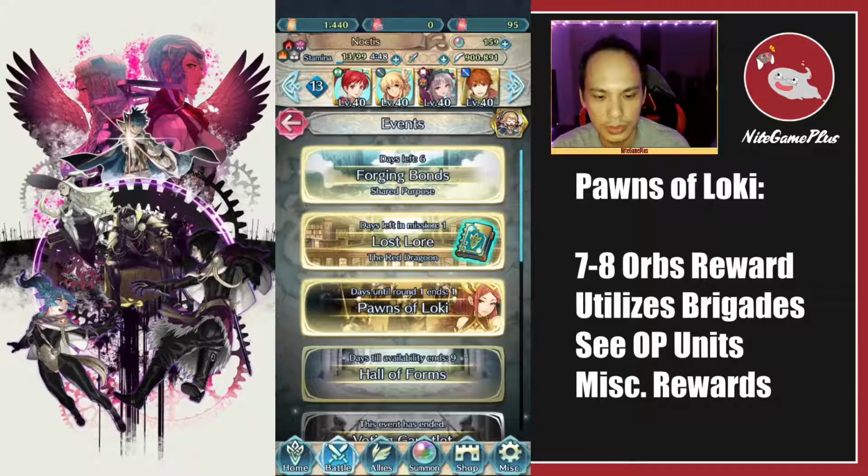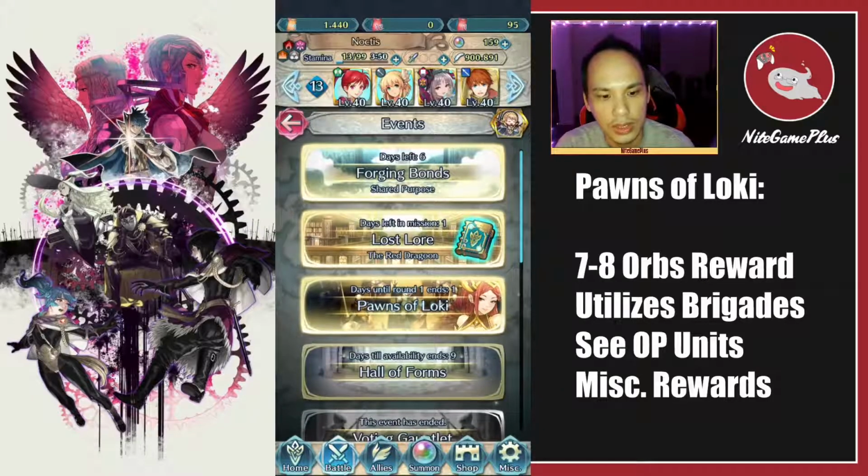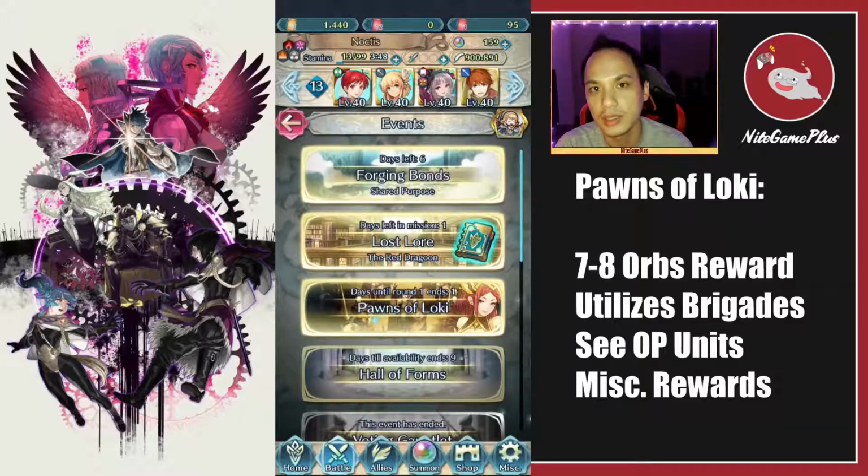Well, it's actually one of the rotating game modes. It's an event. So if you go to an event, you'll see every once in a while there's Pawn of Loki located here in the middle of the screen. And what that does is give you an opportunity to play this Pawn of Loki. Now it usually lasts 2 days and it comes with a quest.